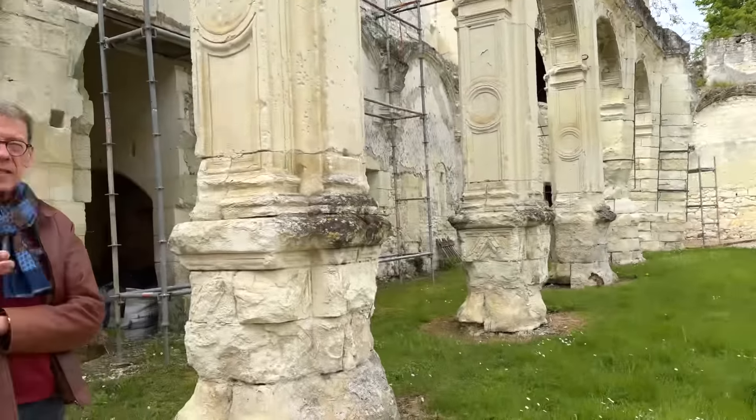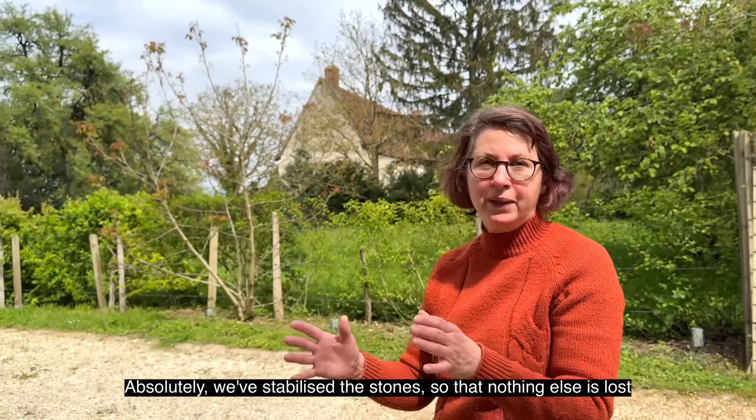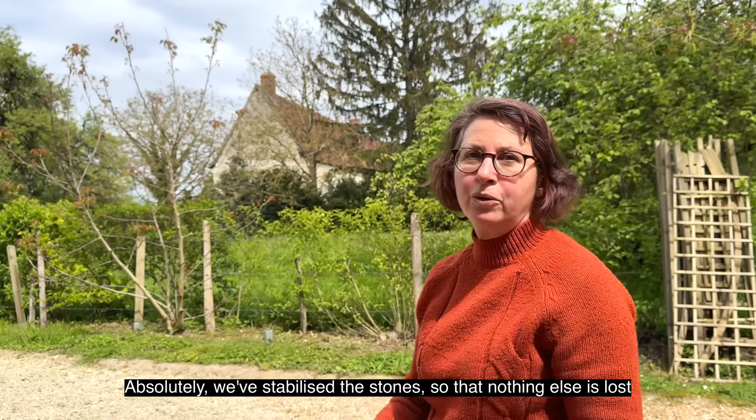What you have not seen is how much work they've done to stabilize the stone. Because what was left is a ruin, of course, and over time it would take its toll. They have placed many of these stones back in place, painstakingly over a period of years. We have blocked the stones to avoid further falling.